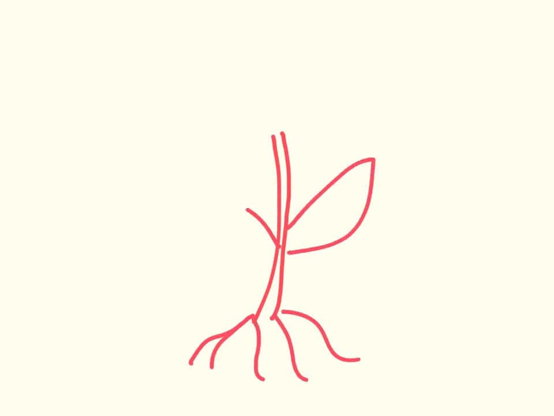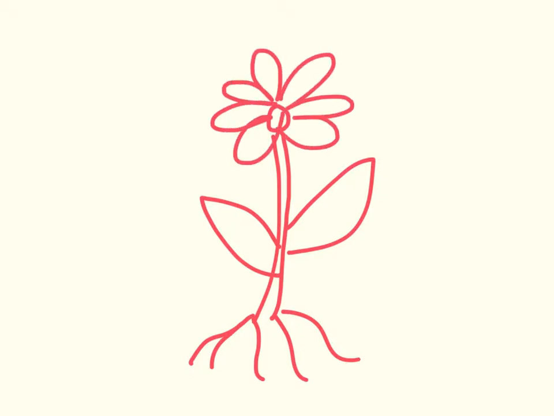Okay, so when you think about a plant, you've got the stem and the roots, and you've got the leaf and the flower, and the seeds oftentimes are in the middle of the flower here. Sometimes they're kind of coming off of the fruit of the flower. Sometimes the seeds are coming off here. And we've covered the roots, right? So we've covered the roots. Now we need to cover the seeds.